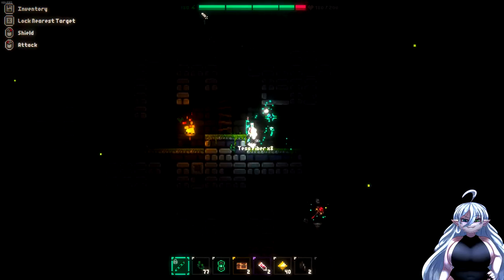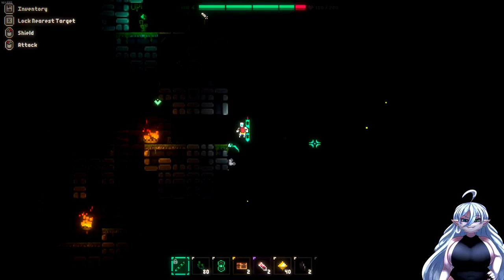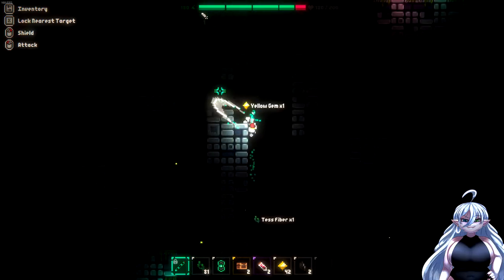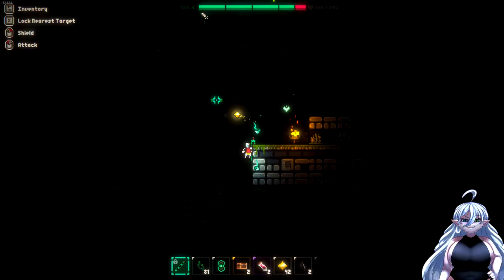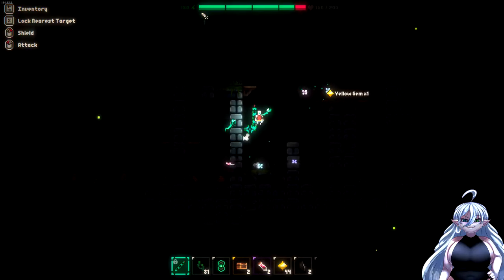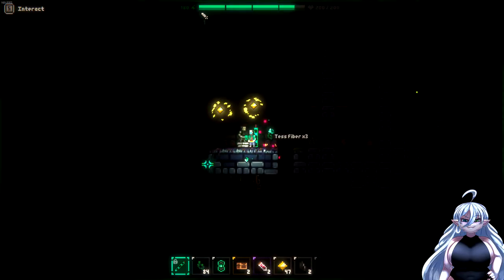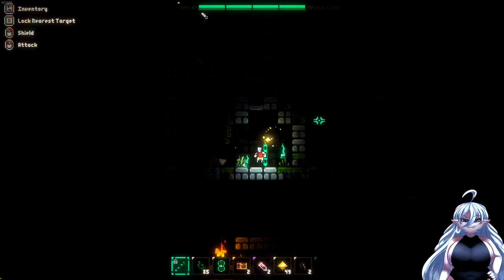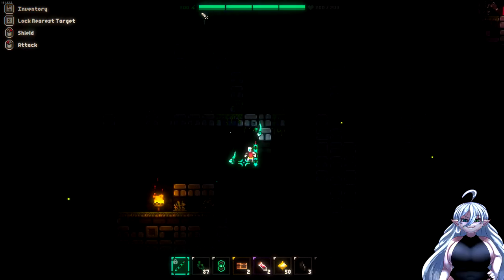Need gold. Oh, there it is. Ooh, and a chest. Yoink. Let's make sure that there isn't like another weapon I could try to pick up. Oh, that heals me. Okay. Oh, and there's a room up there.